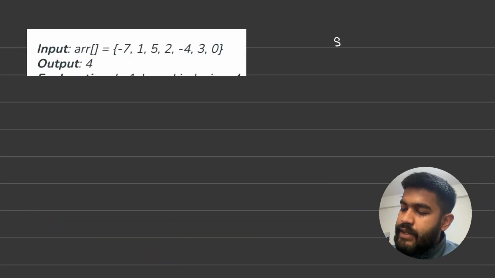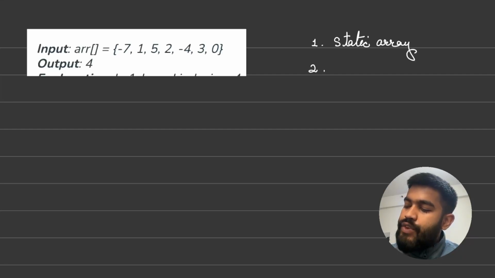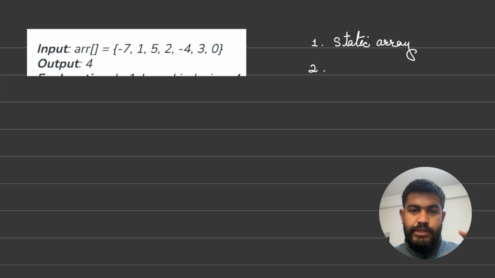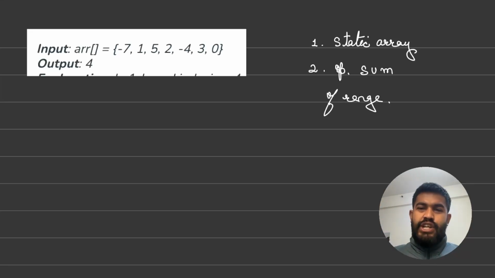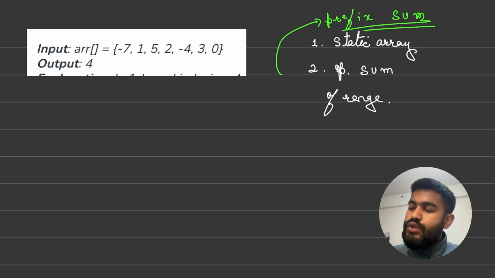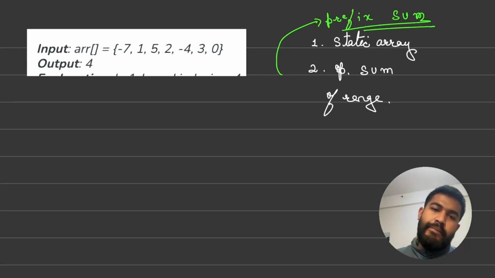So we are given an array where the elements don't change, and then we are told to find, like if you observe, what is the problem in the brute force approach, that we are finding the sum all over again and again. So you need an optimized version of doing the sum of a range. So if the elements are not changing and you need an optimized version to have the sum of a range, the very first thing that should click in your mind is something known as prefix sum. If you don't know prefix sum, consider learning the prefix sum basics and then coming back to this video.